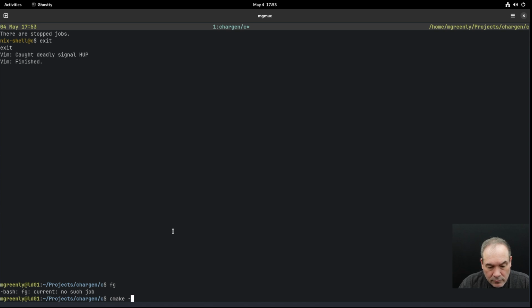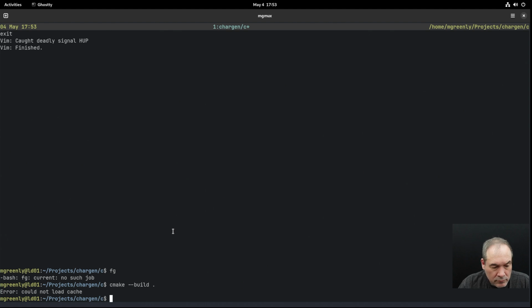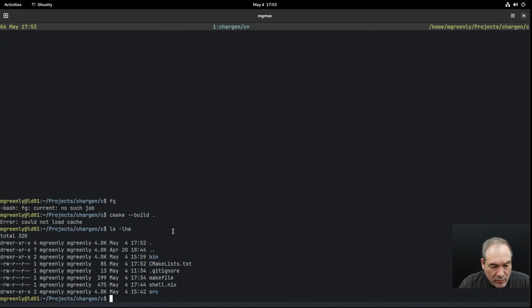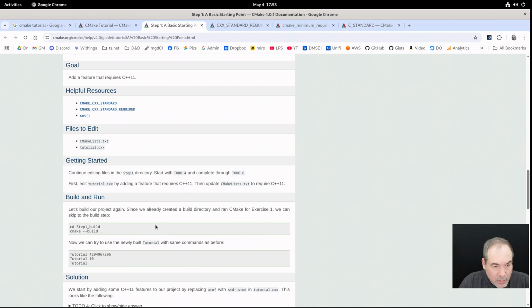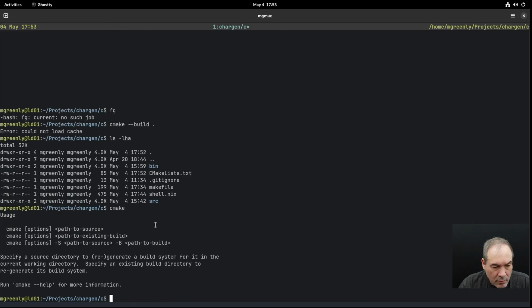CMake could not load cache. Same usage: CMake path to source, path to existing build.